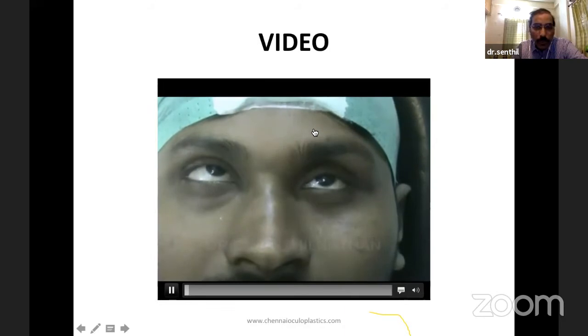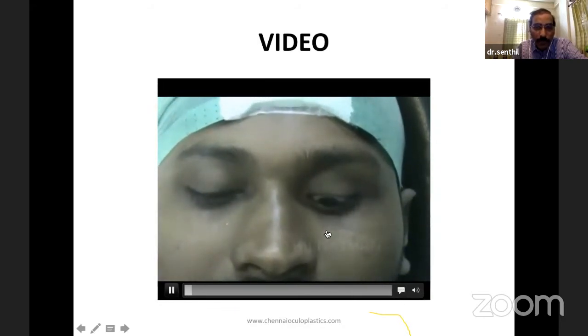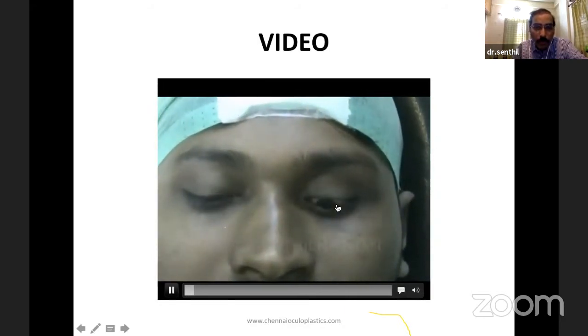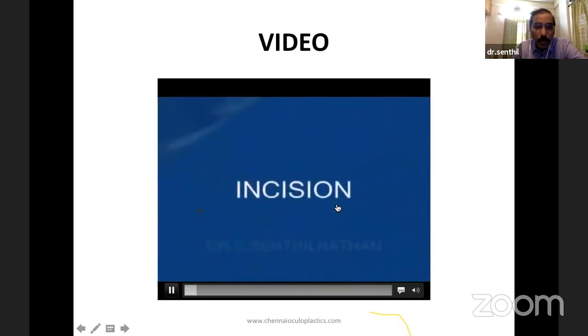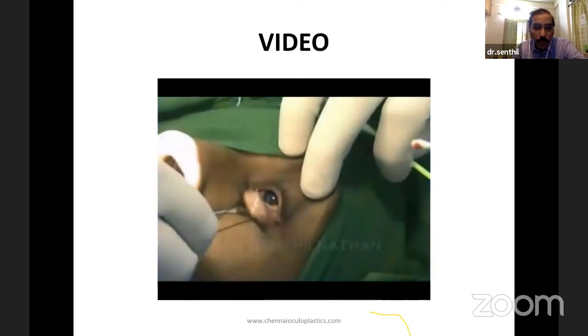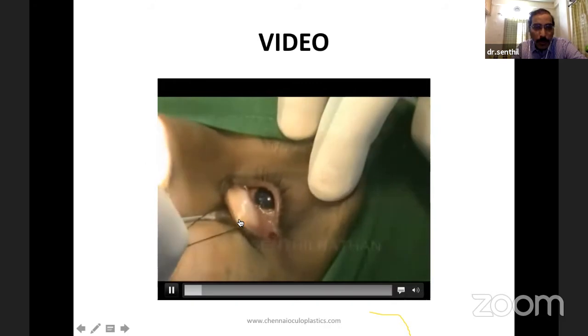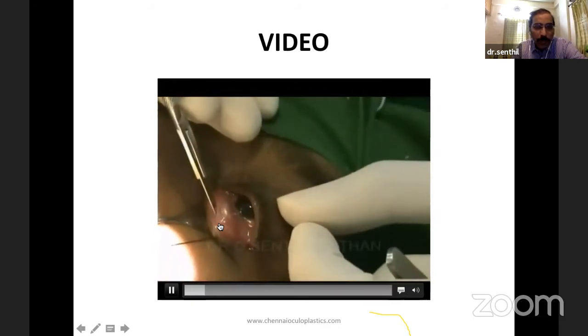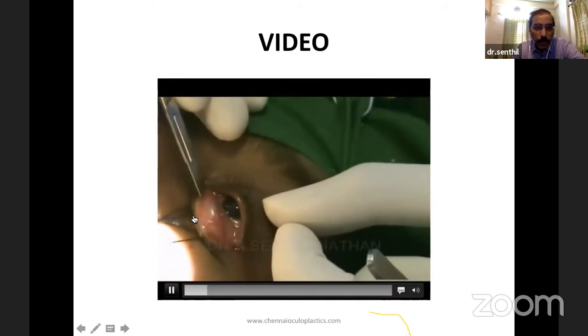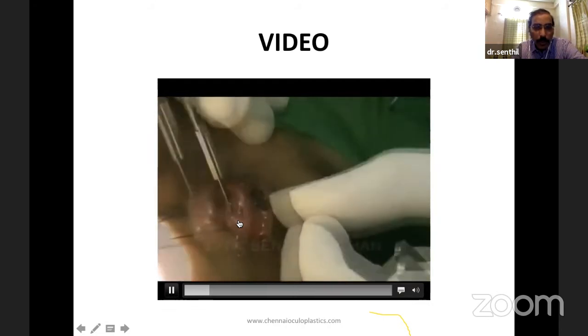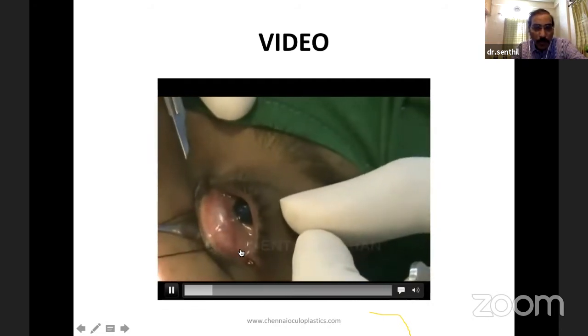You can see in this surgery, this patient has a blowout fracture of the left eye. He has enophthalmos and hypophthalmos. So the plan is to do a transconjunctival incision and reach the floor of the orbit. What you do is you evert the lower lid and make an infratarsal incision. So you see the tarsal plate, and you make an incision at the lower border of the tarsal plate.